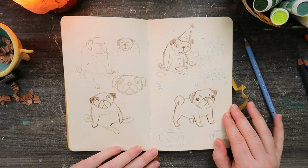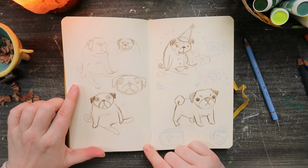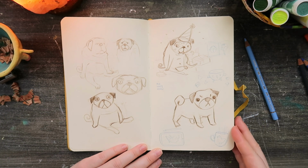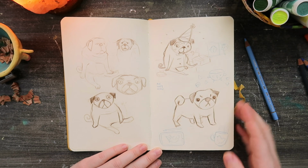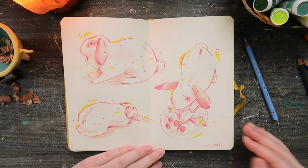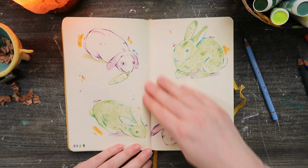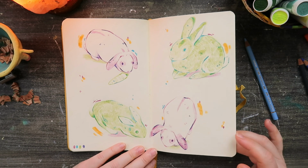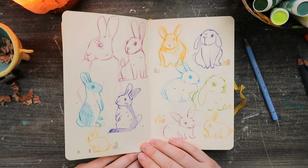A quick interlude from the bunnies. This is when I was trying to draw pugs, and I was actually making a birthday card for Rosie from Pen and Ink, and I ended up doing this little pug here, like a little birthday pug, and there's some random doodles in the background. Aha! This is Khaleesi the bunny. And then I think this is Khaleesi and her friend. I can't remember what her friend's name is.